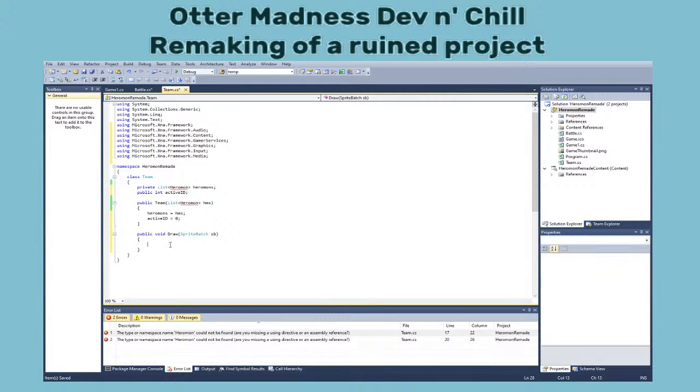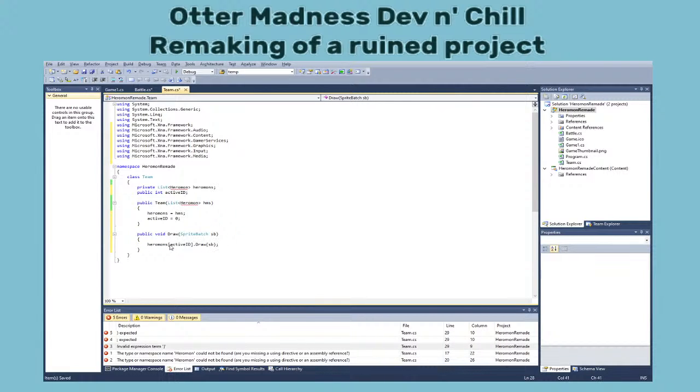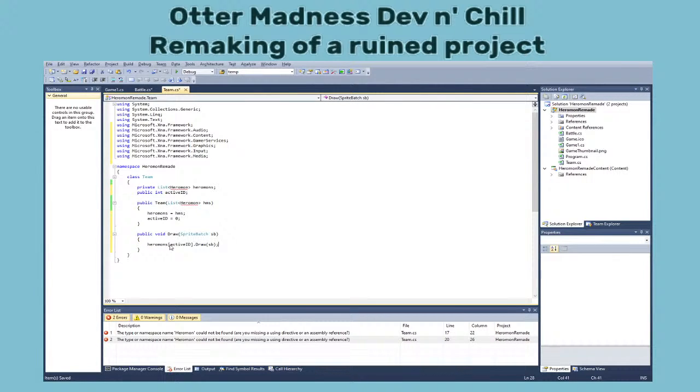So Heromons active ID dot draw, and put the SB in. It's going to make no sense right now. This is what we need to do right now, I think.